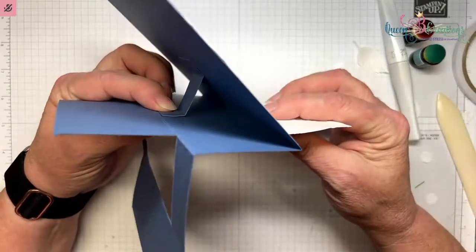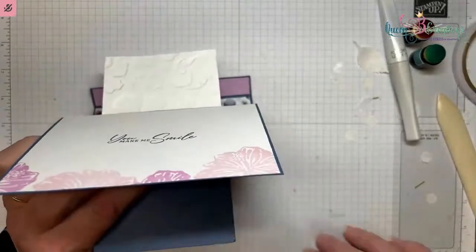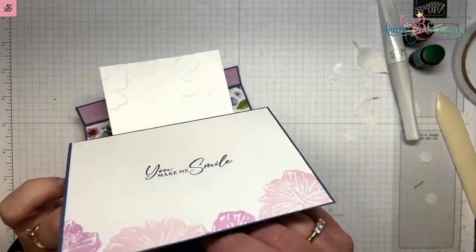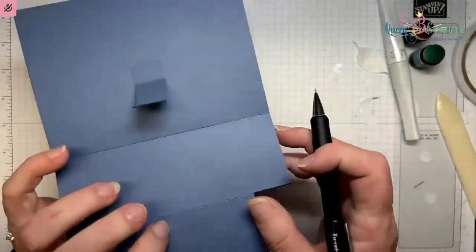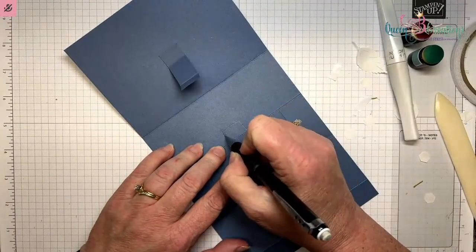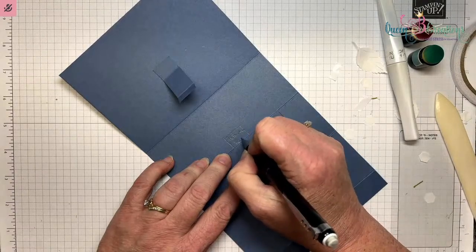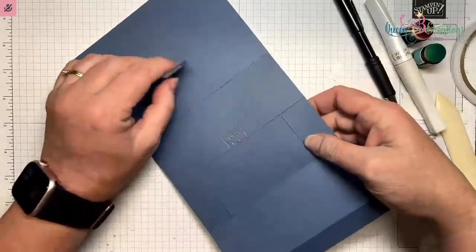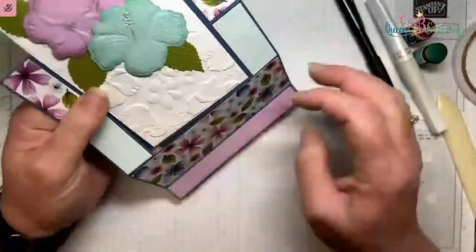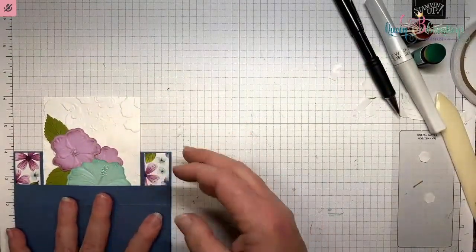Y'all see that? And my thought was, if I wanted to mail this, if I needed to lay it flat, maybe what I would do is take a marker or a pencil and make a little mark, and maybe even say adhere here. Right? So then I could mail it like that, fold it up, put it in my oversized envelope. It would need to be probably a 6x6 envelope.